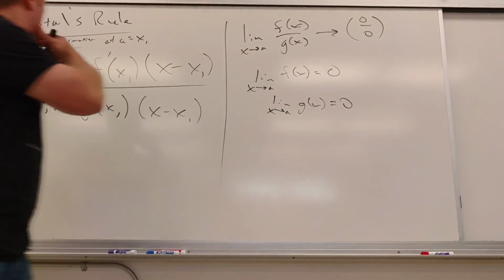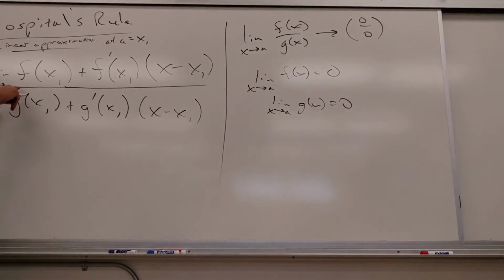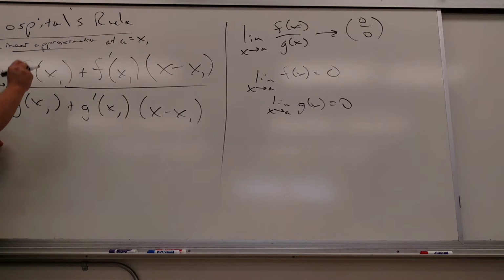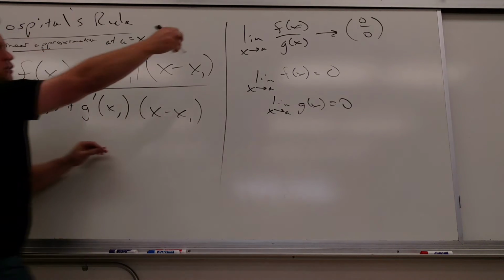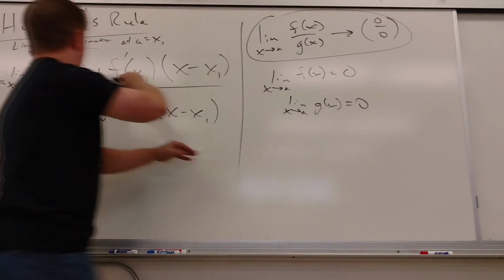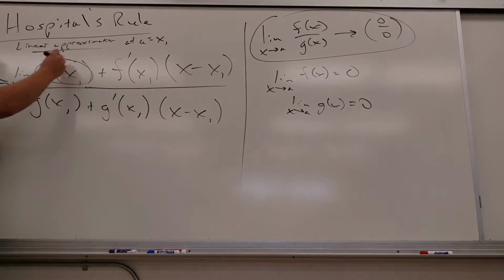Oh, let's see which way I want to go with this. So when I look at this, x1 is the little piece that I can't get away from. x1 is somewhere in between x and a. So every time I move a little closer to a, x1 gets a little closer to a, possibly. So there's some point in there. But what's the limit from what we just did? What is the limit as x goes to a of this? 0. Yeah, this is 0.